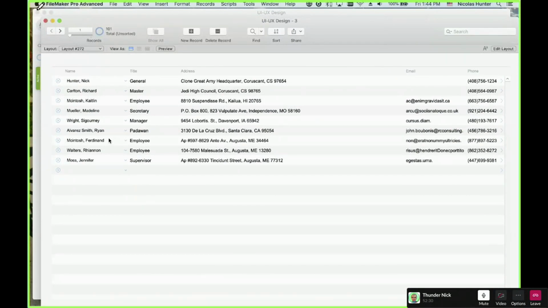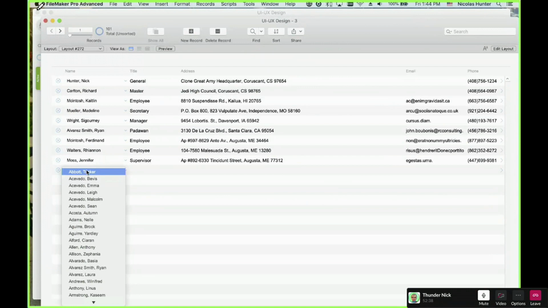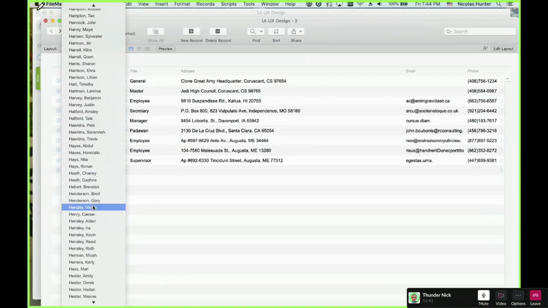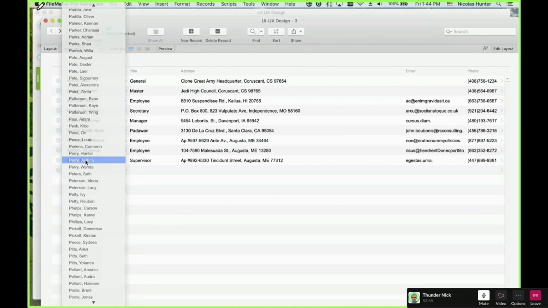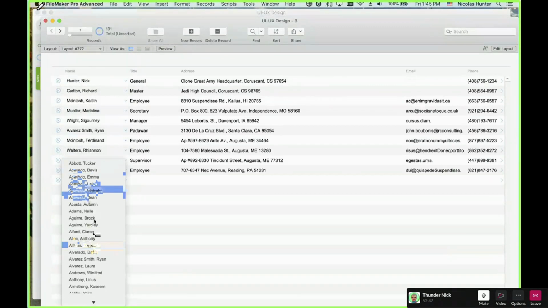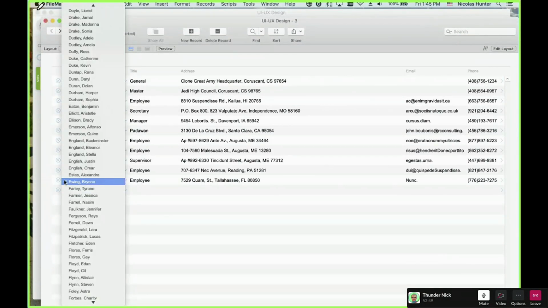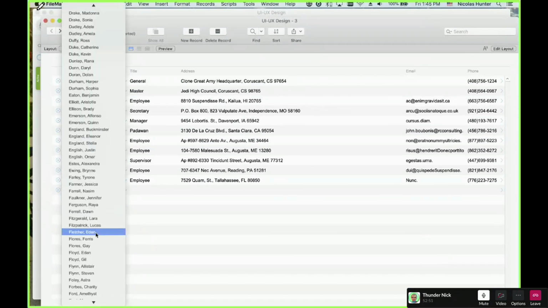This is what you get. You have a layout, a list view like a tab portal, and you click here to add a new guy. Then you have this menu, and you select one guy, then you click and select another, and another.